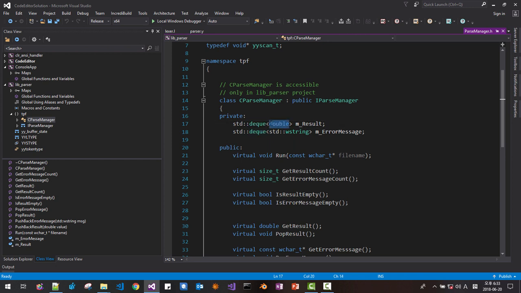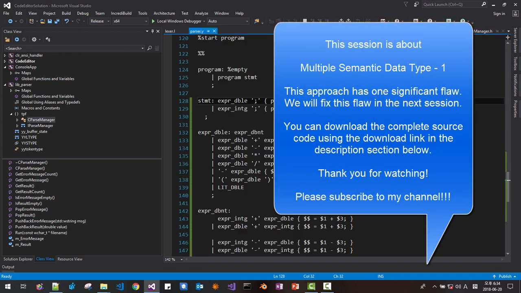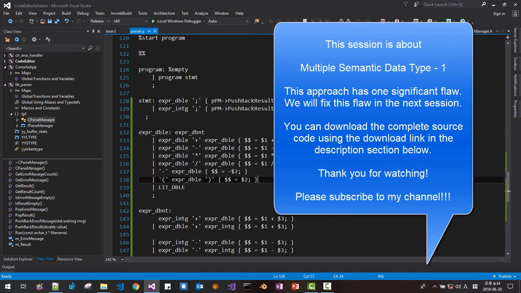But what if we should be able to tell whether the result of computation is an integer or a double or a string or a float or a boolean value? We have to be able to differentiate this computation result. So today's session will be the basis for our next video.